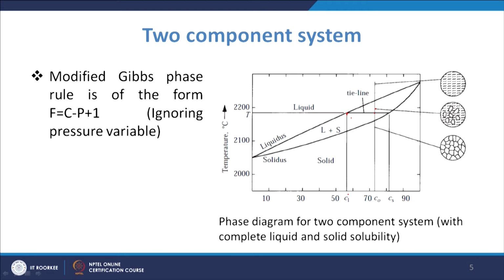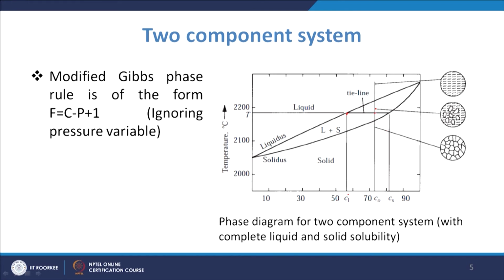So, basically the line is touching the liquidus line. So, this fraction will be the fraction of the solid formed, and this fraction will be equal to the fraction of the liquid. So, these are the two things which we know from these phase diagrams. The tie line and the lever rule, these two principles are used to find the composition as well as the amount of the solid or liquid phases which are there.